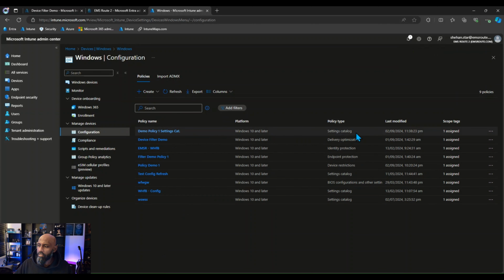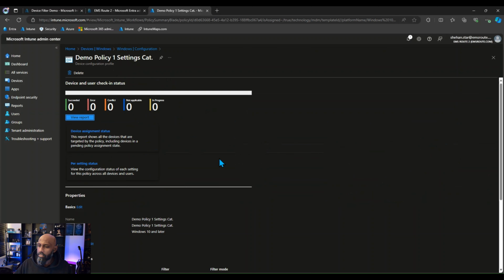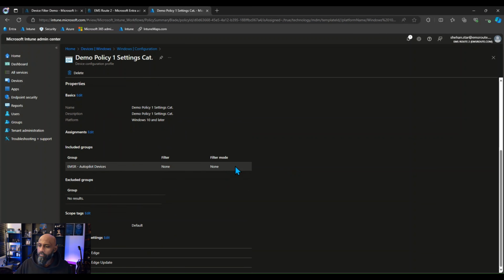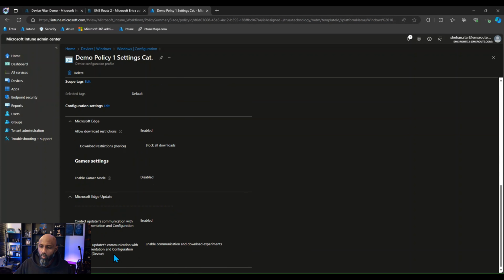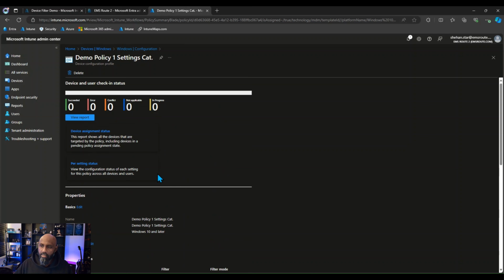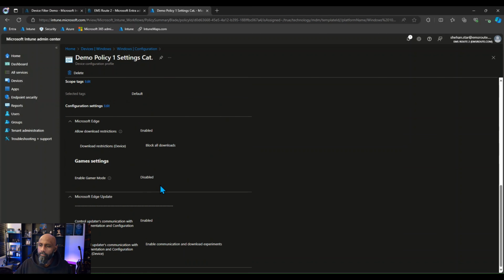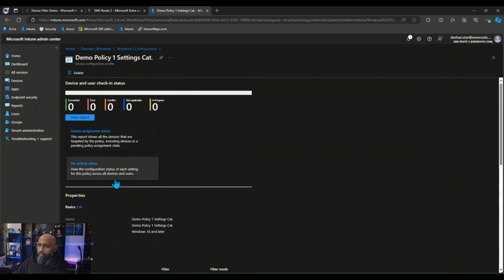You can see the policy type as settings catalog, and the platform is Windows 10 and later. If you go here, now you can see all the settings which I have selected. There are two Microsoft Edge related settings and one Microsoft Edge update related setting. So everything is there as a summary, and you can see it from there.